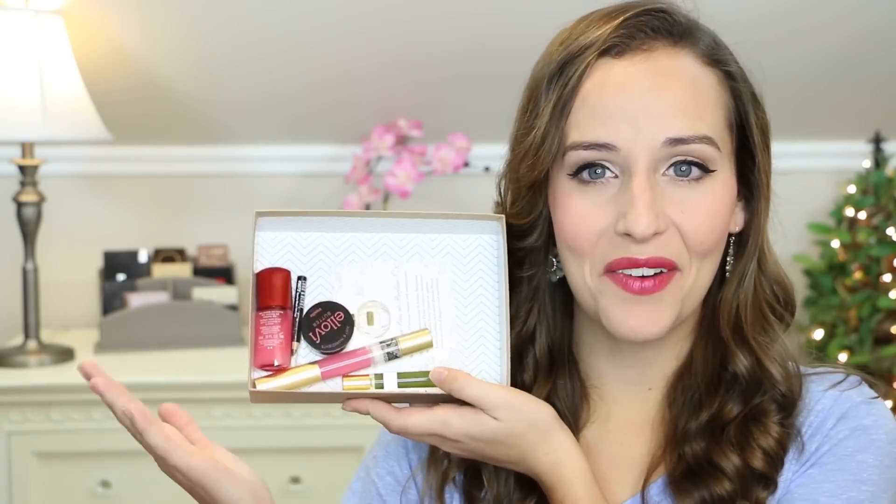So that's everything in my Birchbox for October. Looking over all of these products, two really stand out to me: one being this Mali lip product, and two being this amazingly smelling perfume. I really don't think everybody would be into the perfume because it's very, very floral, but that's totally what I'm into. Looking over all the products, I'm not really a huge fan of the other three, so I'm going to have to give it a 5 out of 10.